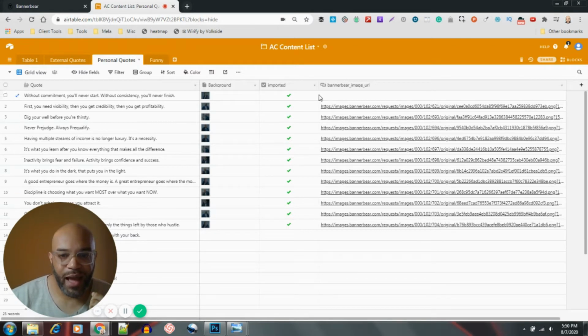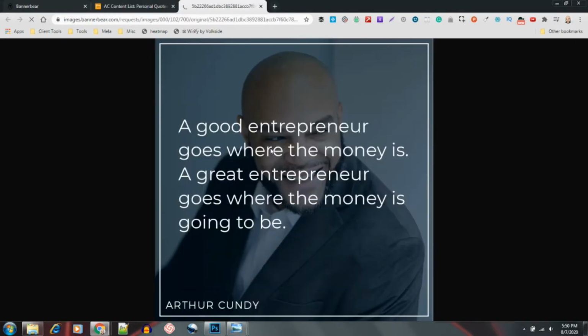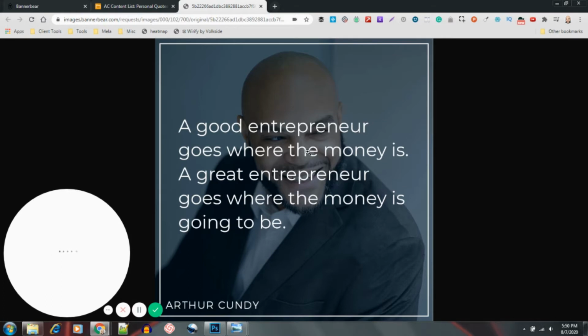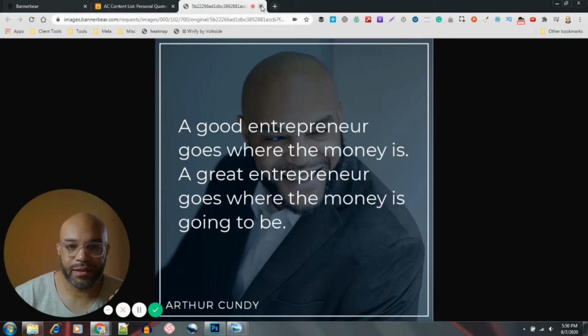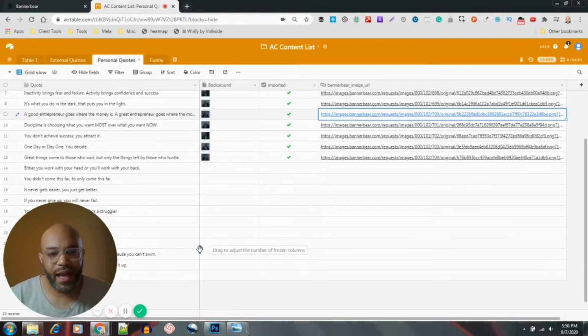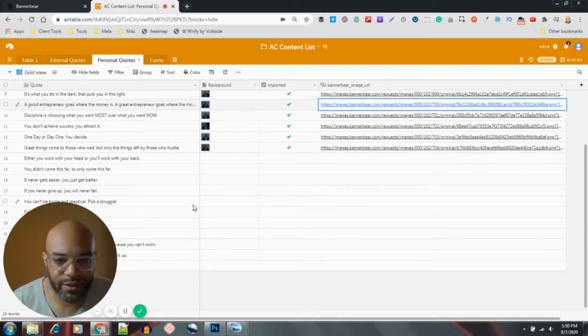And these two fields or columns here, once you've done the whole process, it'll show imported, this will be checked off, and it'll give you the banner URL for that image that you created. So for example, let's click this one here. So here's the image that I created using this method. And you can see I have a few more that I want to create. I have a few other quotes down here.